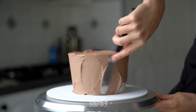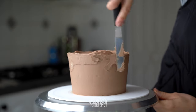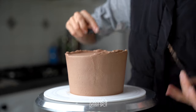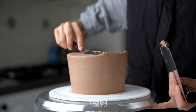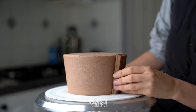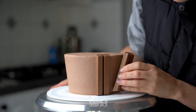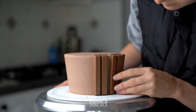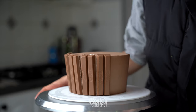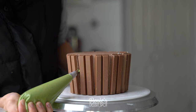Once the cake has been covered, take your scraper and smooth it down, making sure to angle your scraper to the shape of your cake. Fill in any spots as you go, bring that lip of frosting towards the center, and then add your Kit Kats immediately. Do not pop your cake into the fridge first — it will harden your buttercream and your Kit Kats won't stick. If you do want to make it ahead of time, you can add a little bit of buttercream behind the Kit Kats and stick them on that way.